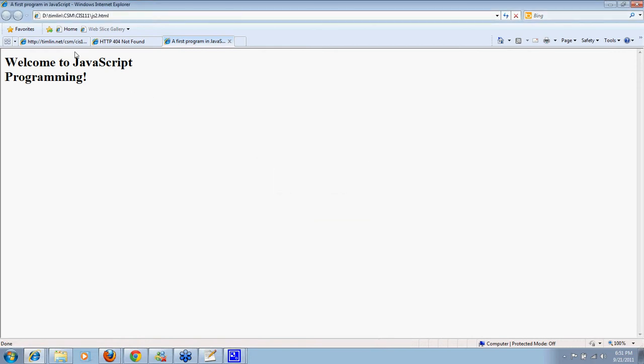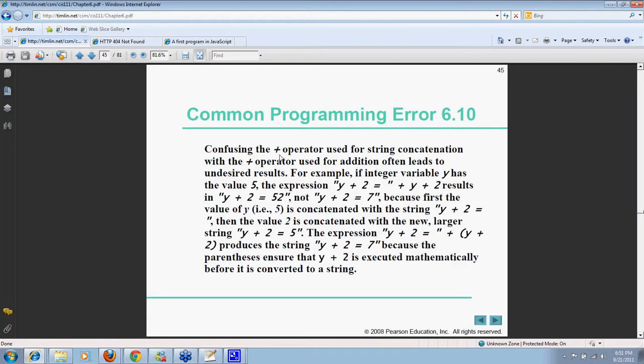Close that. The reason that happened is because the plus sign is what we would call an overloaded operator. When you're using it with a string, it acts as concatenation, or combining two strings together into one string. When you're using it with all numeric values, it does mathematical addition. Well, the problem is, what happens when you combine strings and numbers together with a plus sign? JavaScript does what all languages do, and it goes to the lowest common denominator. Because a string can hold any character on your keyboard, it automatically converts the numbers to string, and they get concatenated, not added. So how do you fix this?